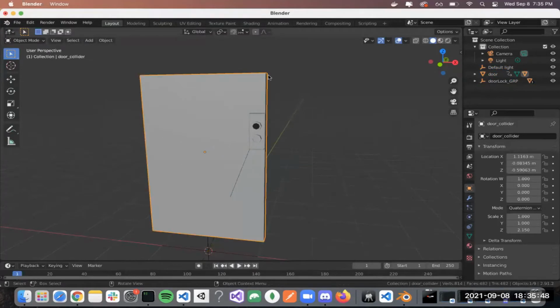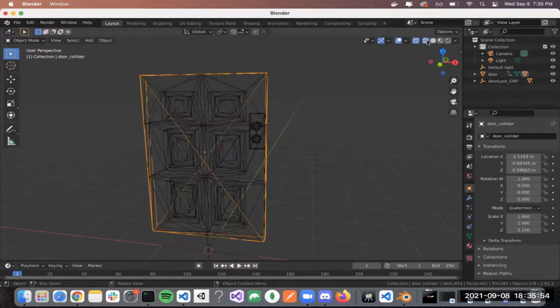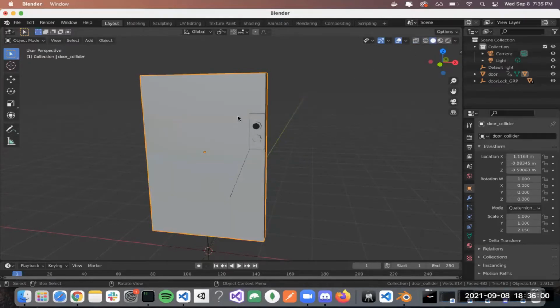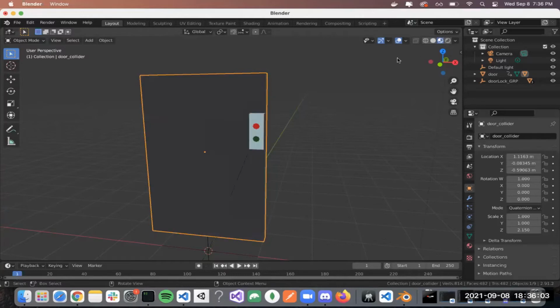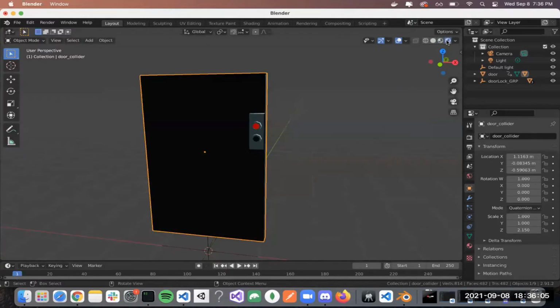So this kind of looks like our door. These are all the different view modes of Blender. You've got to bounce around; the button here looks like a globe. We'll show you all the vector. This will show you a flat object, and as we move right, it'll increase in the graphical quality.